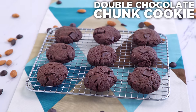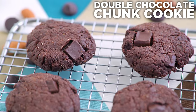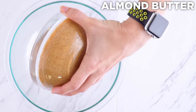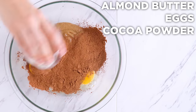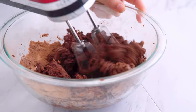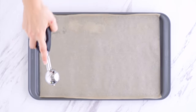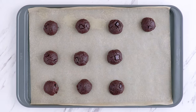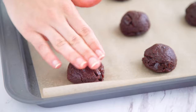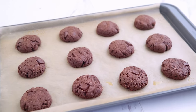We're taking that recipe to the next level and making a low-carb double chocolate chunk cookie. I combine almond or any nut butter you prefer, two eggs, cocoa powder, powdered sweetener, baking powder, and salt if needed, with a hand mixer. Stir in some dark chocolate chunks — sugar-free if preferred. Dollop that dough, press down a bit, and bake in the oven. Cool on a baking rack before enjoying.